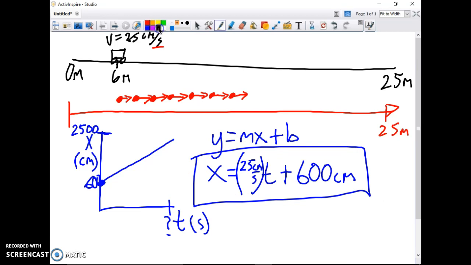Now, use those representations to model the motion of both cars, and then answer the question, where do both of those cars collide? Where and when? Find the time. Solve it graphically, solve it diagrammatically with the motion map, solve it algebraically with your equations. However you need to solve it, find a way to do that.